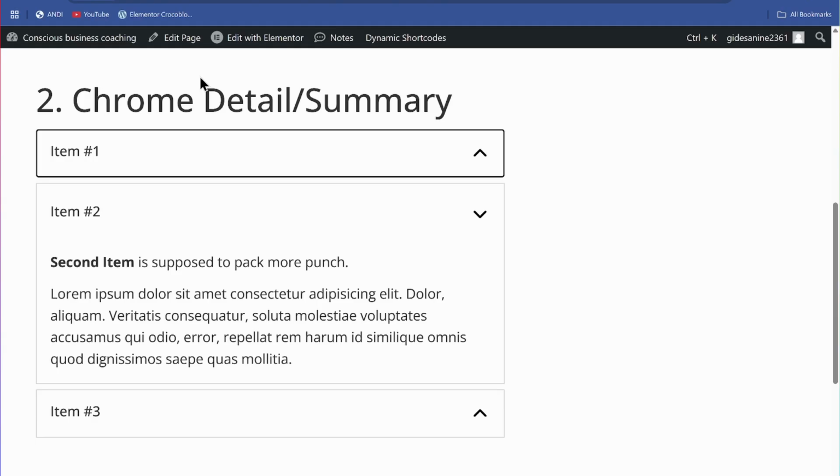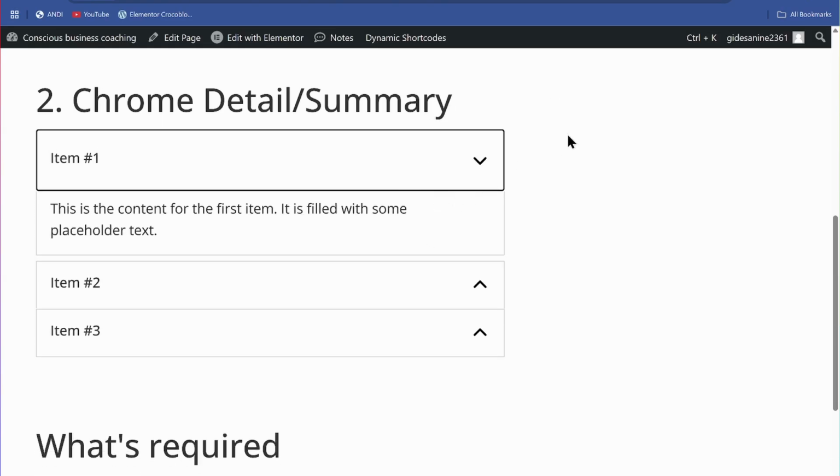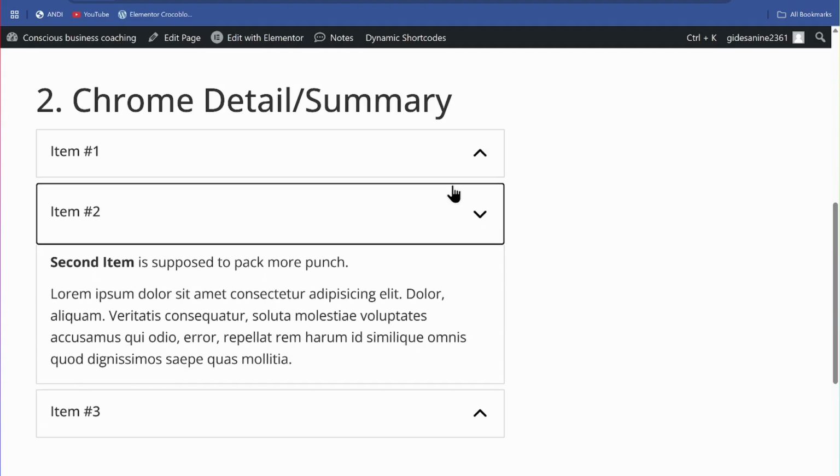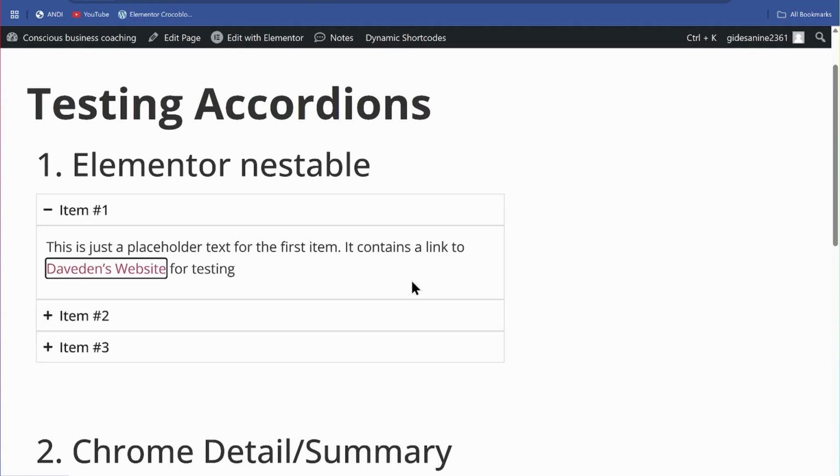If I tap, I press the tab key, I'm now focusing on the first accordion item. If I press the enter or spacebar, it opens that accordion item. If there was going to be a link in there and I press the tab key, it will focus on that link. But right now there's no link. So if I tab, it will go to the next item. I can press the enter key or spacebar. That opens it. If I press the tab key now and there's a link inside, it goes into that link. So that's the same thing for the third one. All of this is done using native HTML and CSS.